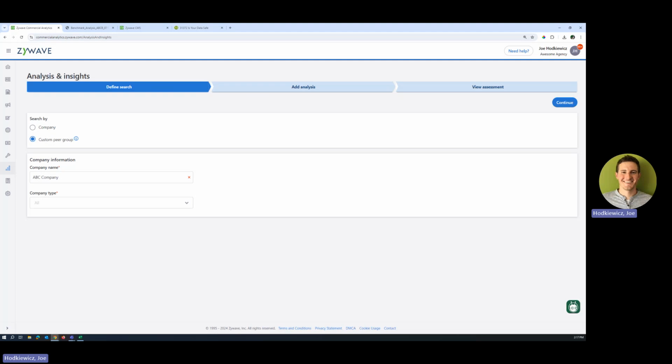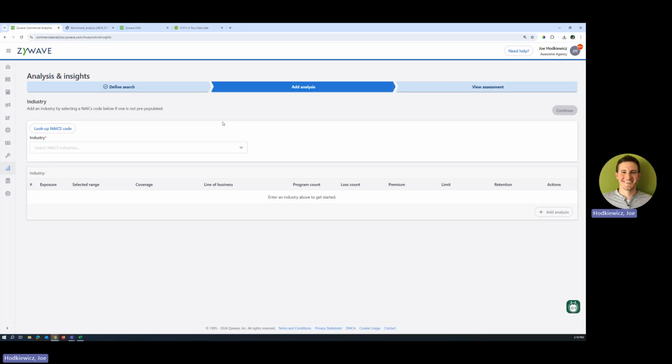I'm going to walk through an example on how to quickly build a benchmark. You can see here the first step is you actually put in the company name of who you want to build the benchmark for. Now, if I want, I can choose if the company data should be all types of companies, if it should just be for public or private. I can choose and designate that here.